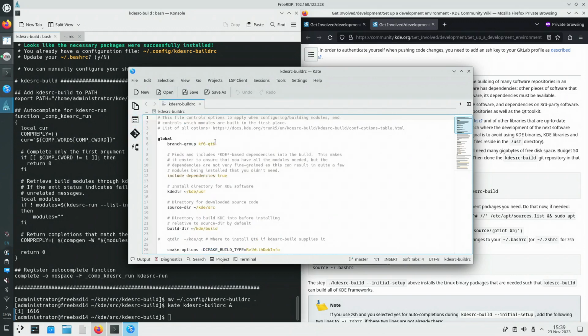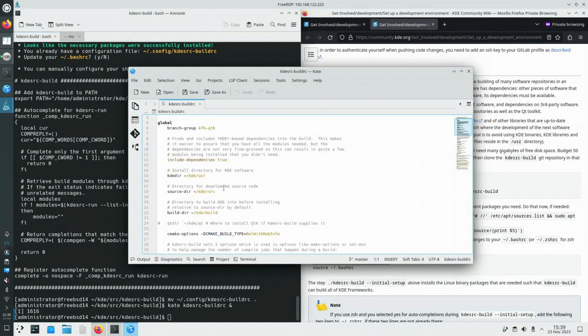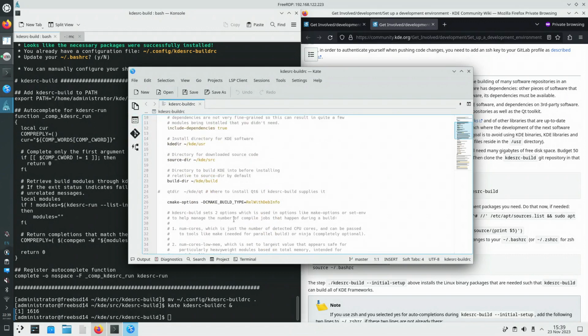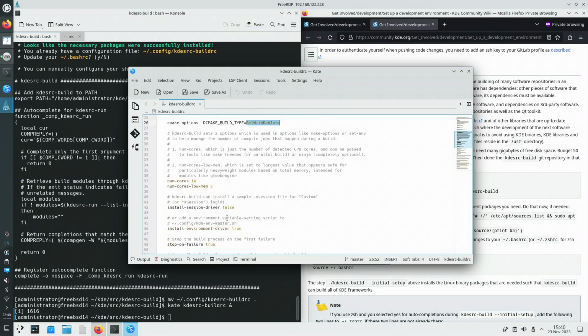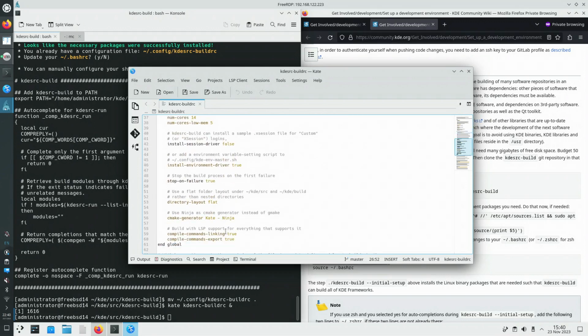Branch group kf6-qt6 correct, include dependencies correct, directories are correct. RelWithDebInfo is an option. The other option is debug, if you want to actually have debug symbols and you want to debug the generated executables. Okay, num-cores correct. Install session driver false. So these are just the default values.